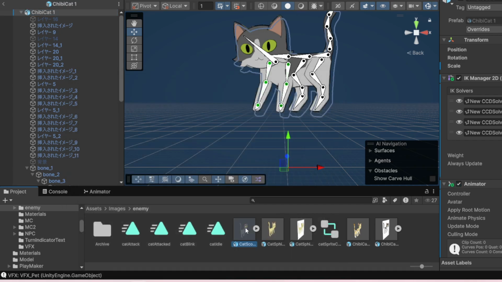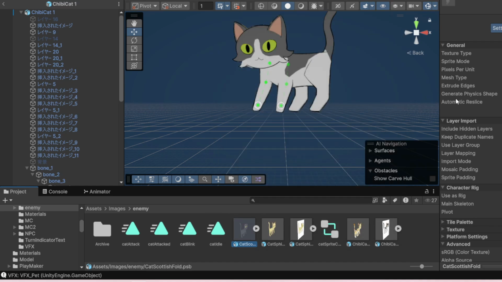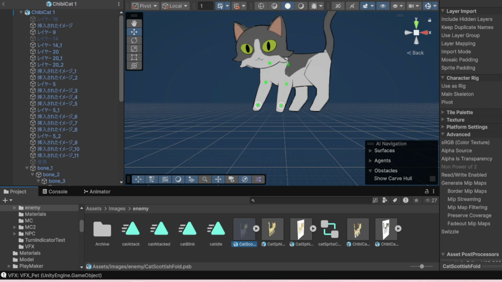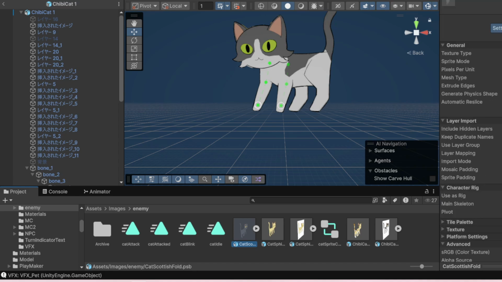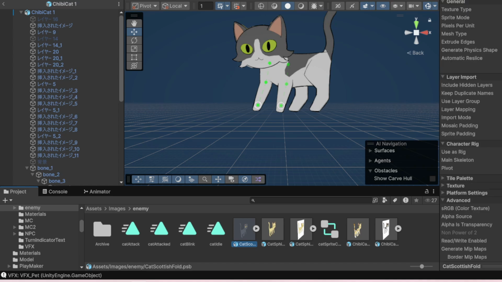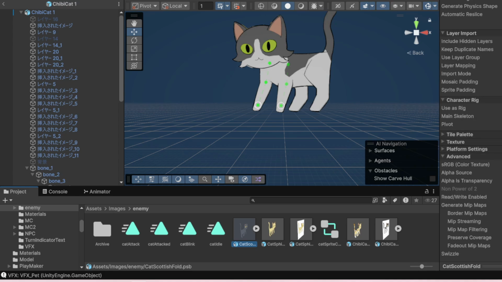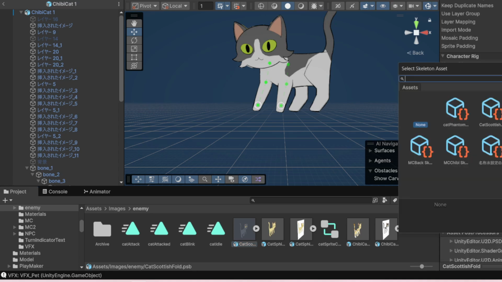Our goal is to copy everything in here into our new sprite. So the first thing that you need to do is select the main skeleton on the character rig. Now, just a heads up, make sure you have all the settings correct. This one's Sprite Multiple, 100 Titan. It pretty much has the same settings if you import it from PSB. Then you click this and select the bones that were originally created from the original sprite.